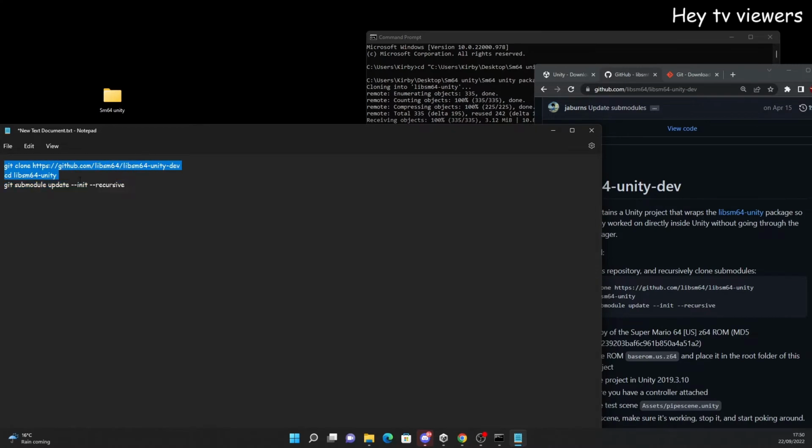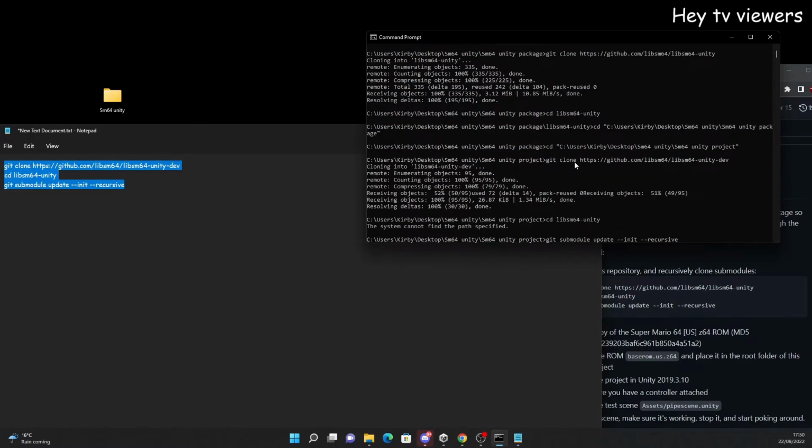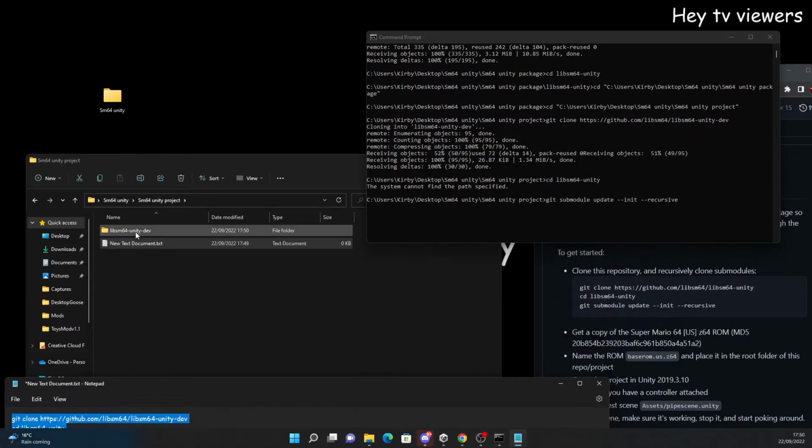And the reason we do it in Notepad instead of just pasting it in and then typing it is because you cannot actually view it. Oh no, not CD. You can't actually view it once you get into command prompt, since it automatically runs it when you paste it for some reason. So then finally we do that, and oh boy, we have this now.